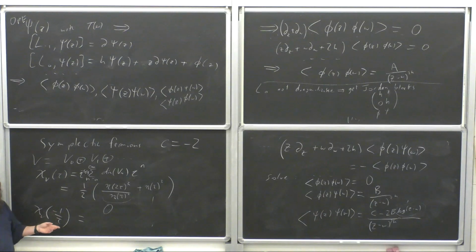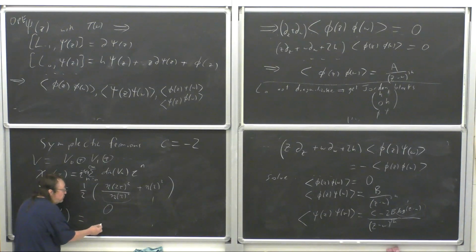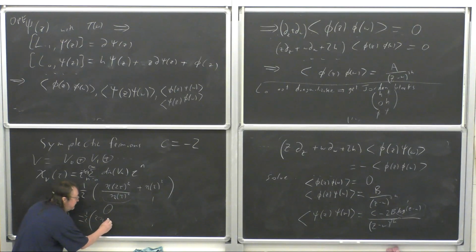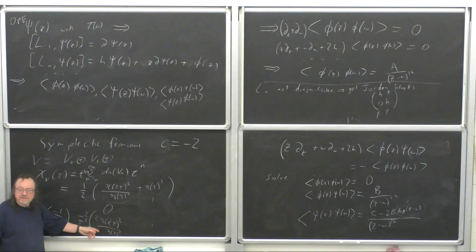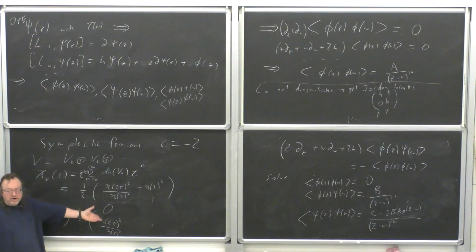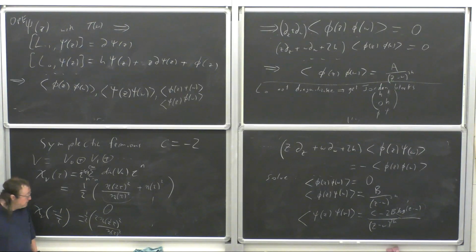But what I can tell you is it's going to have to involve taus. So this part will be nice and wholesome. It'll be something like eta. There'll maybe be a 2 in front. So you have your 1/2 in front, and you'll have your eta. It'll be something like 1/2 eta(tau) squared over eta(tau) squared. It's going to be something like this. So this is great. It's what you expect from a VOA character.